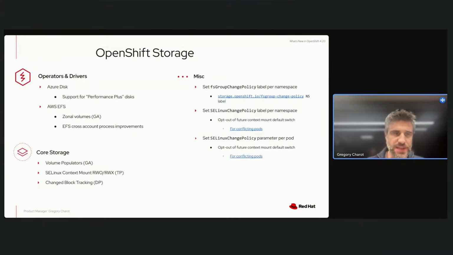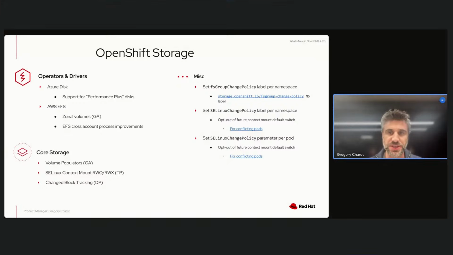Next, on the core side, we're pleased to announce the general availability of volume populators, which enable automatic data pre-filling of persistent volumes. Also, a very anticipated feature, the SELinux context mount feature for RWX and RWO PVs is graduated to tech preview. In a nutshell, this allows SELinux context to be set at the volume mount time instead of doing it recursively on every file.